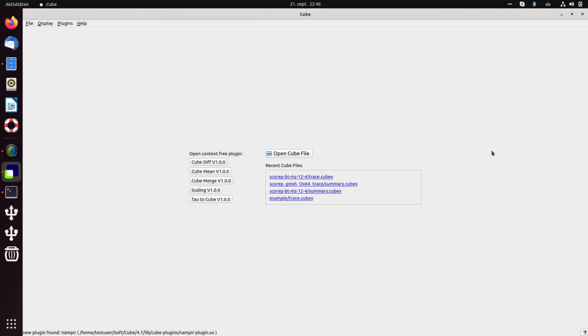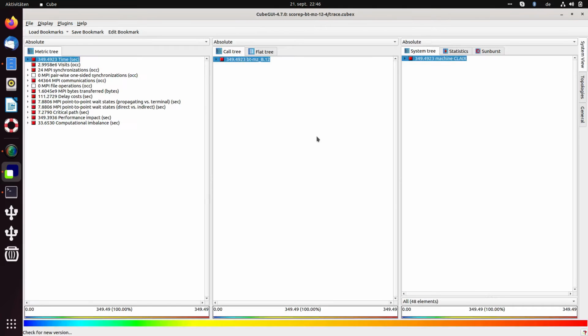So we are back to our terminal. We start the Cube as usual, and we choose some example cube file. And today I would like to show you some small features which are too small to dedicate an extra special video to each of them, so I collected them all together, and in this way one sees that they are there and one can use them from time to time. But they are, in my opinion, too small to make an extra video for each of them.